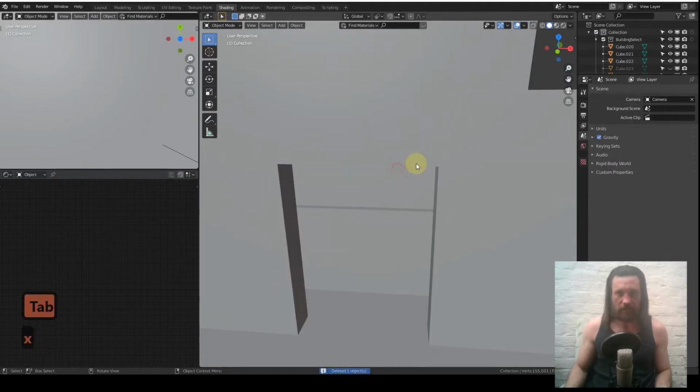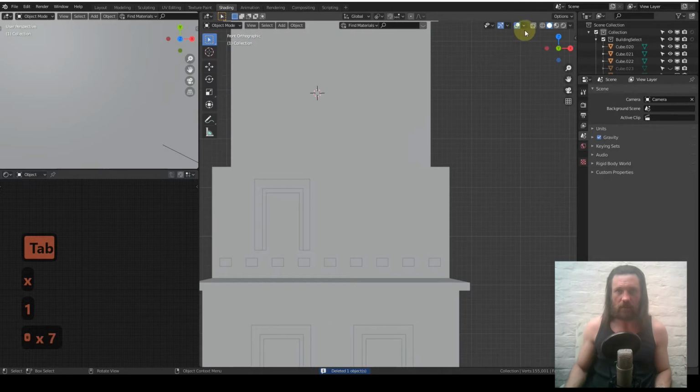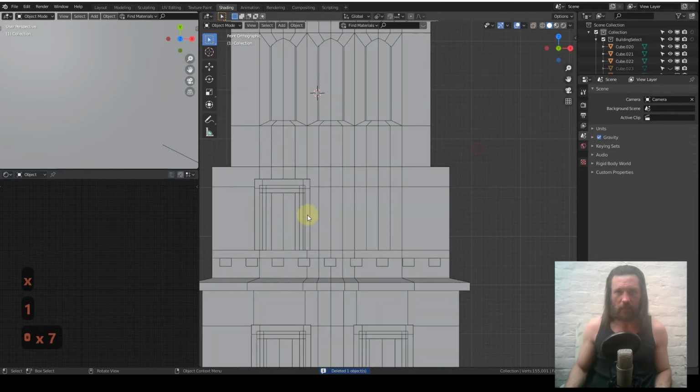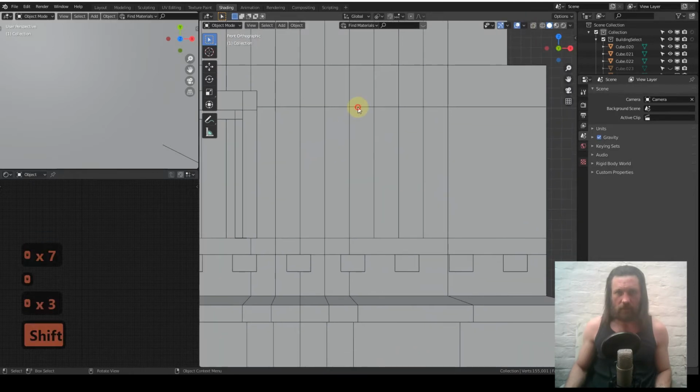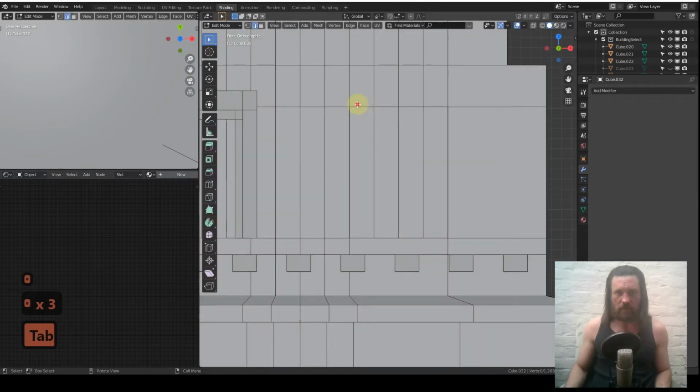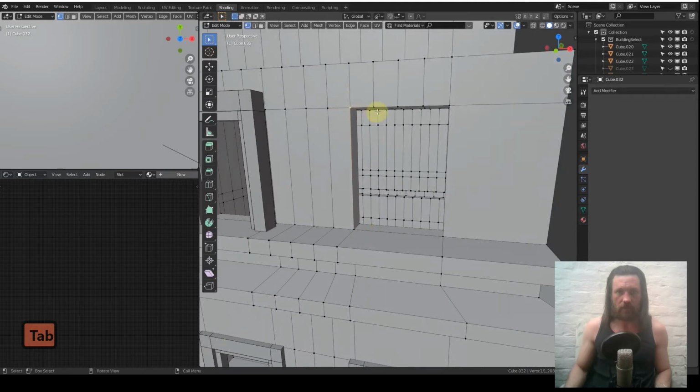So X, delete that. I'm going to press 1, and I'm going to need to see the wireframe. So is that the door? Where's the door? Let me get a vertex. Yep, okay.